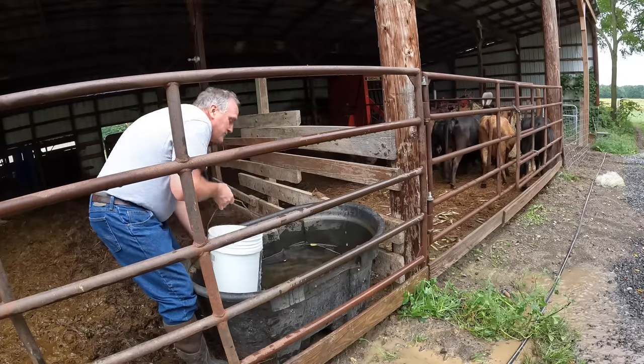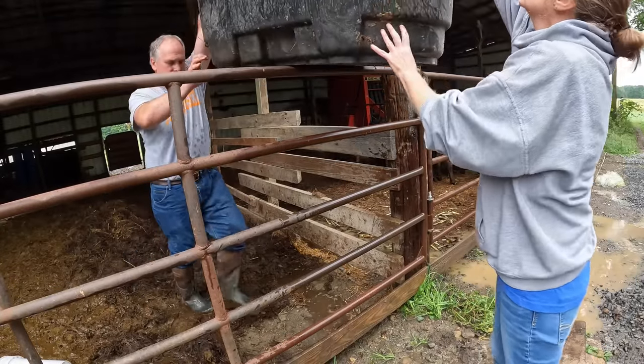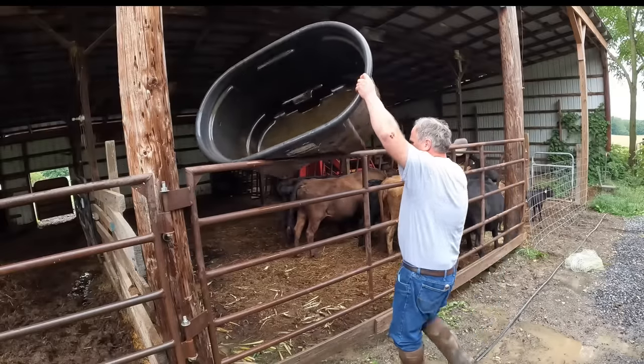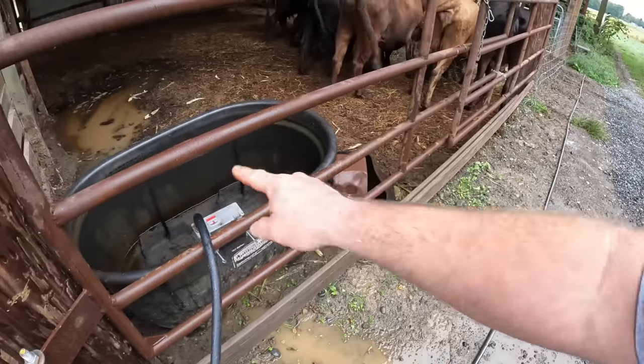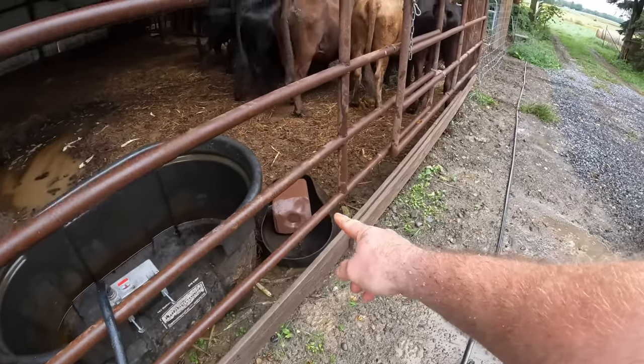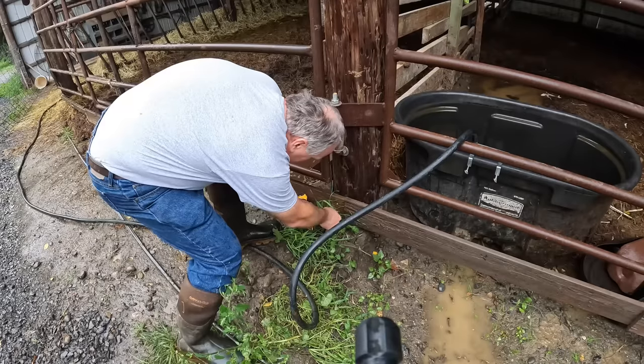Bail out the water trough. That job is done. Water tank is filling, salt block is there, hay is there, everything a cow needs to have a good day. Now I gotta take this board off.